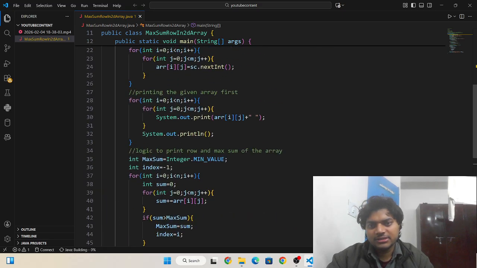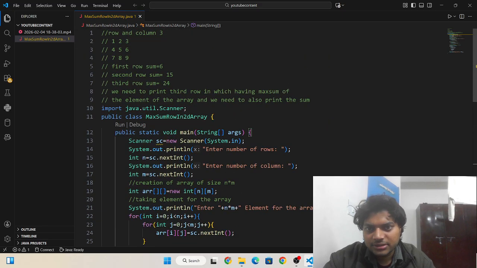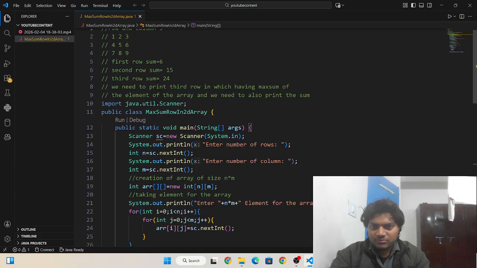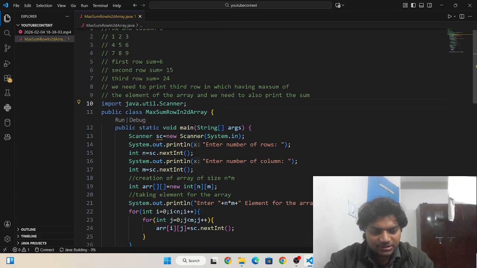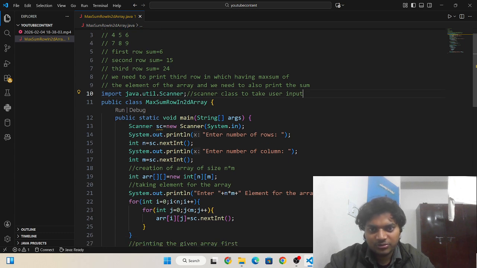Okay, guys, I think it is enough code. Now let me explain these things. This is the Scanner class to take user input. This is the file name.